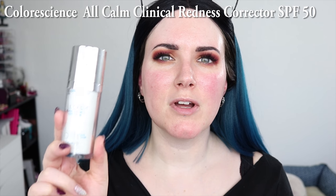I'm going to use the new Color Science All Calm Clinical Redness Corrector. It's supposed to have a subtle green tone to help neutralize redness, which I need help with because I have rosacea, and it's also supposed to be very soothing and calming for sensitive skin. You can use it in place of primer. It contains the patent-pending Biosolus Complex, which is supposed to provide ongoing relief from redness and sensitivity. I personally tend to have more redness as the day goes on — I can start the morning looking like I have no redness and then get more and more red. Right now I'm bright red on my nose and here, with soft pink through my cheeks. This formula is supposed to be very breathable, soothing, and full of antioxidants. It's been specifically developed for people with rosacea and also those who suffer from redness and adult acne, so I really wanted to try this out.